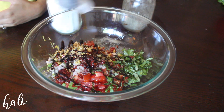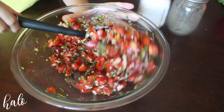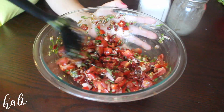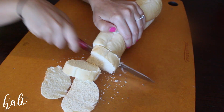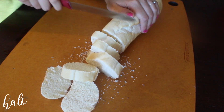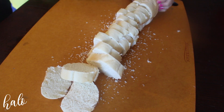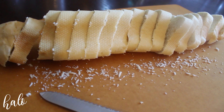Once you give this all a stir, I just like to throw a sheet of plastic wrap on this and let it sit in the fridge for at least half an hour. But honestly, the longer that you let this stuff sit, the better it gets. Make sure that you let it chill while we get our bread prepped. I'm going to turn my loaf of bread onto the side so it's nice and easy to cut with my serrated knife. I'm not going to use all of this bread today, but I'm going to cut the rest of it up and keep it nice and fresh in a Ziploc bag.